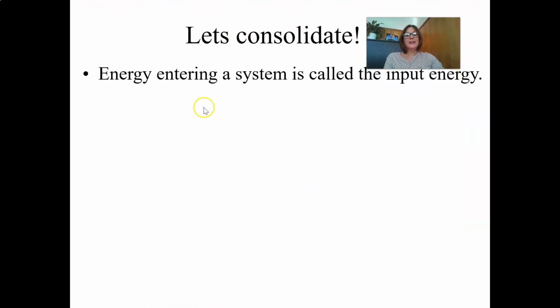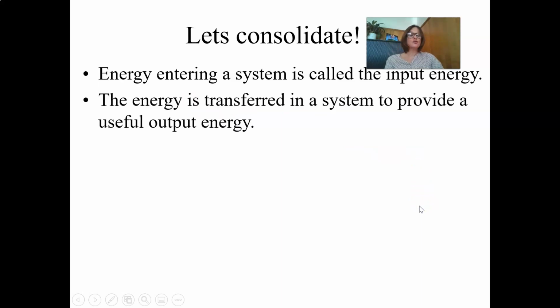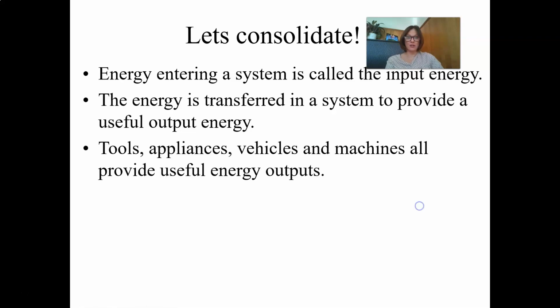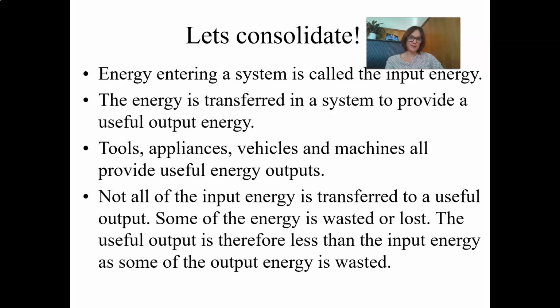So energy entering a system is called the input energy. Energy is transferred in a system to provide a useful output energy. Tools, appliances, vehicles, and machines all provide useful energy outputs. Not all of the input energy is transferred to a useful output. Some of the energy is wasted or lost. The useful output is therefore less than the input energy, as some of the output energy is wasted.